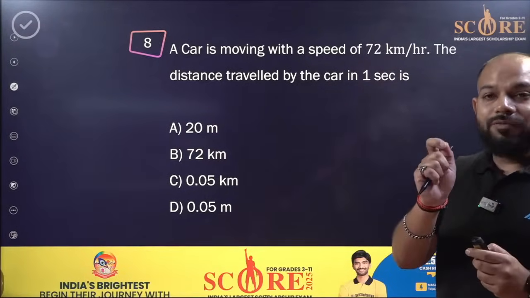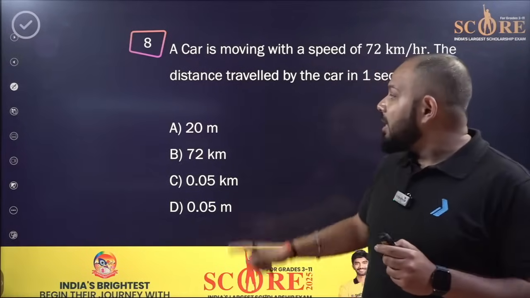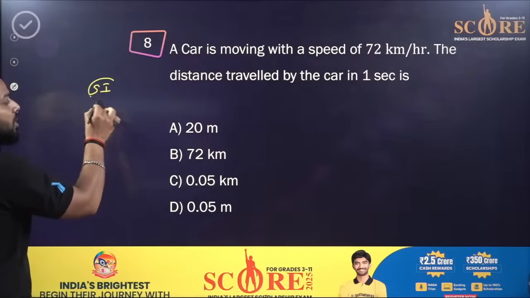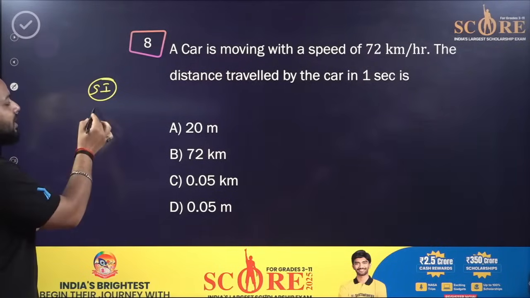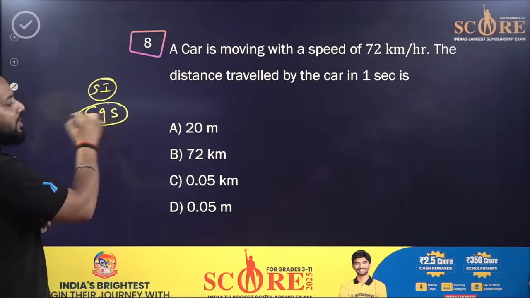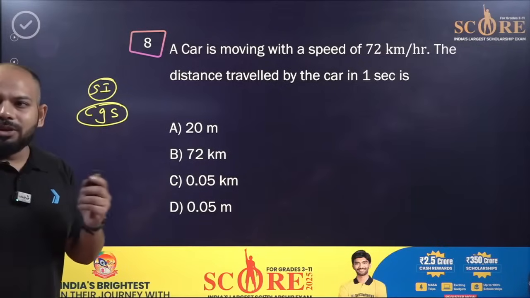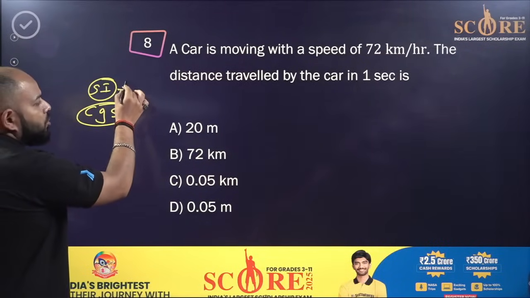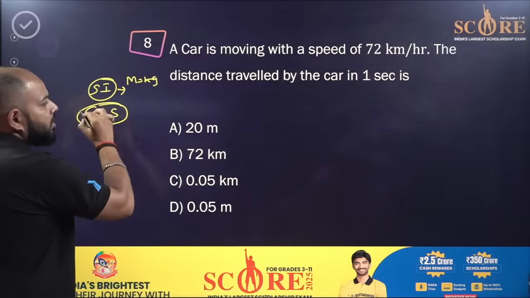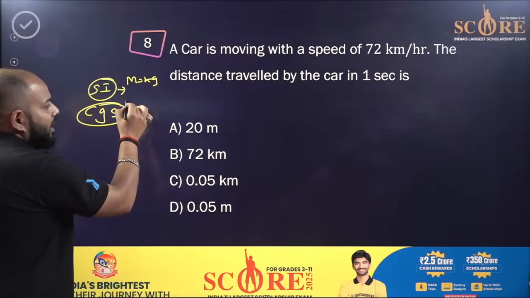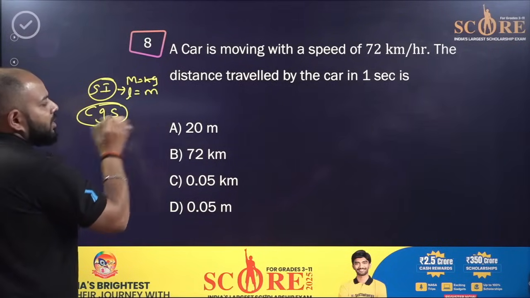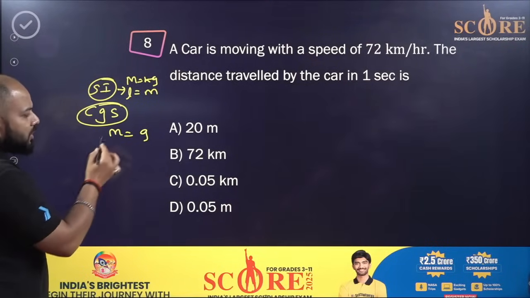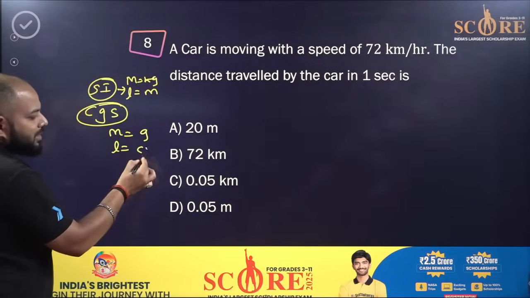One more thing you need to keep in mind for numericals: if the units are given in the SI system, you need to convert everything into SI. If the units are given in the CGS system, you need to convert into CGS. If anyone has a doubt about what SI is, suppose the unit of mass is given in kilograms, that is SI. For length, if it is given in meters, that is SI. But for CGS, the mass is in grams and the length is in centimeters.